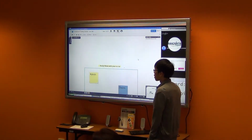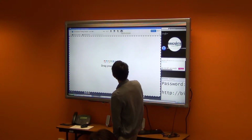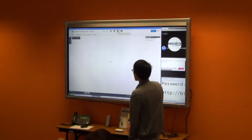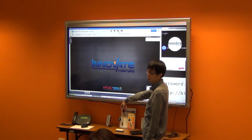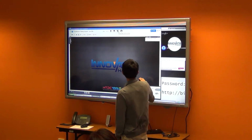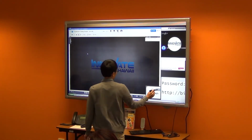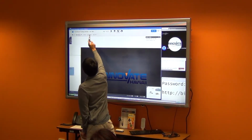How about video? Can it play video? I don't think so. No, not for video. Pictures, and you can also drag from USB. The picture is on the computer, but you can drag it from USB. It's one of the plugins. So this is the picture that I just inserted. And if I want, if I name that.